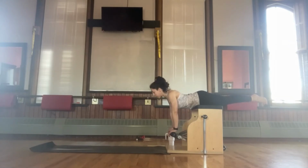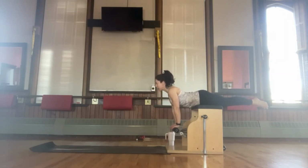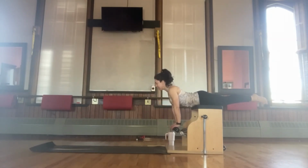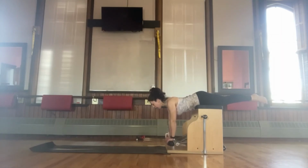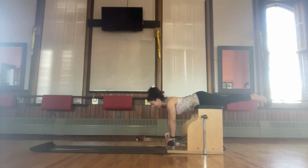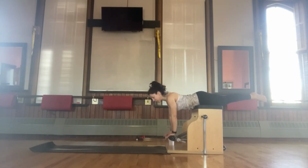And then lower them forward. And again, lift and lengthen, and lower and press. I'm trying to use my abdominals to press the pedal down. My legs are staying as still in space as I can as I lower the pedals. And 4. Good. Feels good though. And 3. Last 2. Safety check, just make sure those fingers are safe and that you're not going to accidentally crush them under the pedals. Good. Last one.